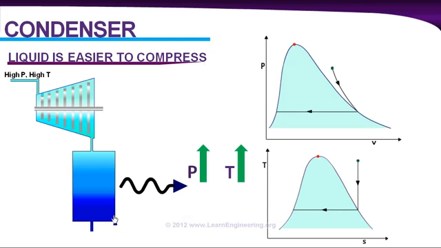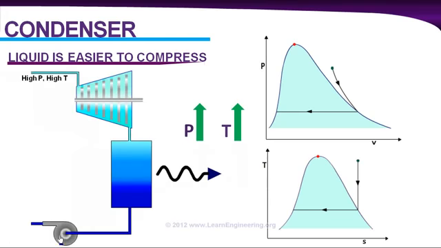Now you can put a compressor and you can raise the pressure. Here it is. A compressor is connected right after the condenser. So you can see pressure rise in PV and TS diagram like this. Pressure has increased to the original state. And you can see volume of the fluid doesn't change over here. This is because we are compressing a liquid. When you compress a liquid, there won't be much change to the volume. The change of volume will be minute.